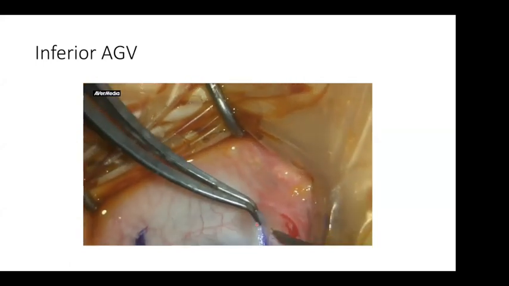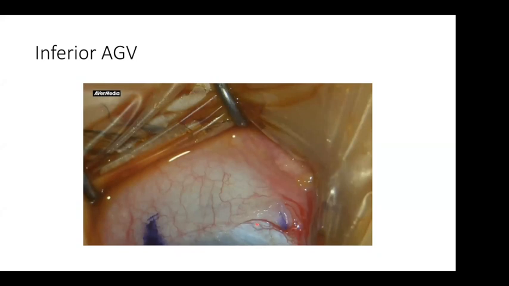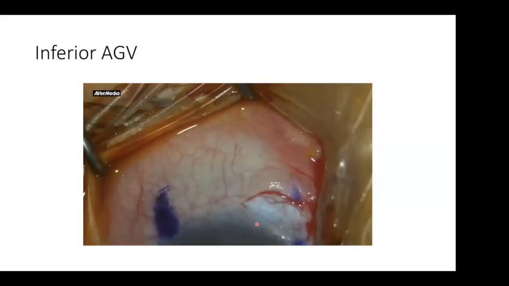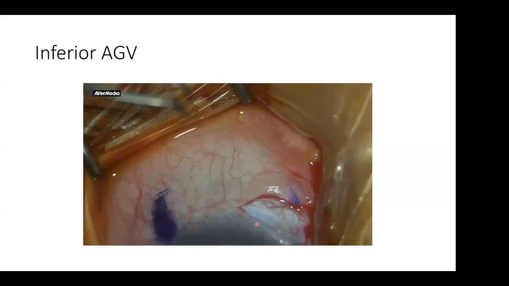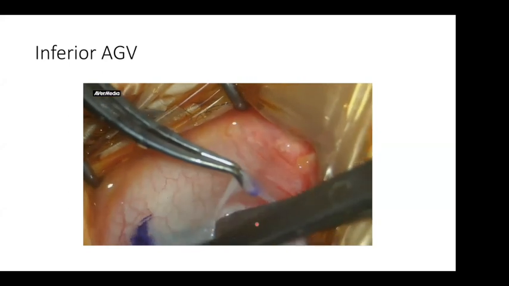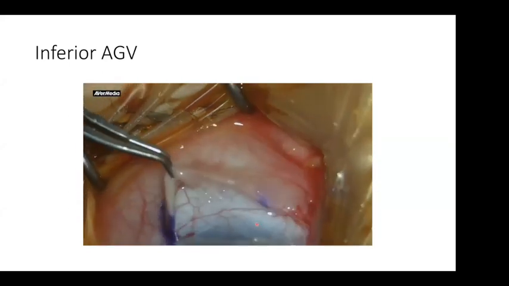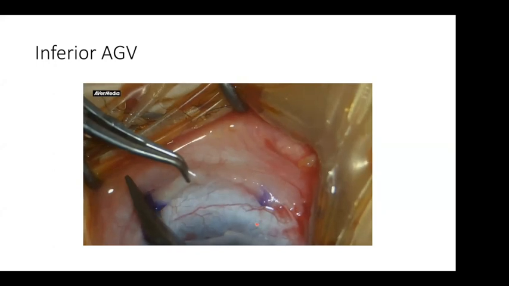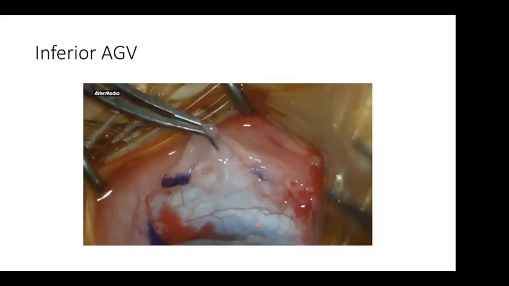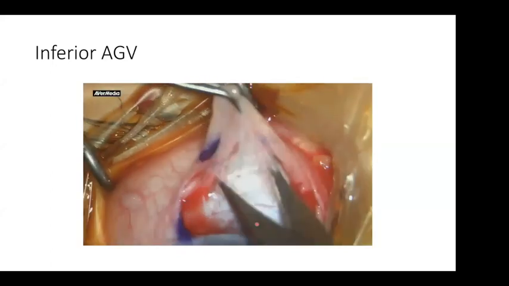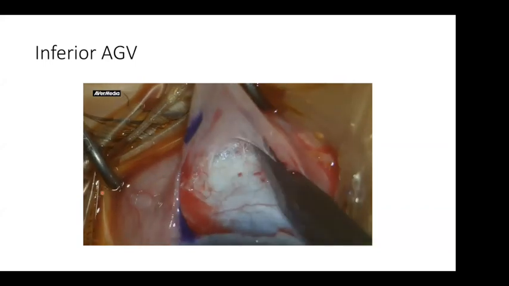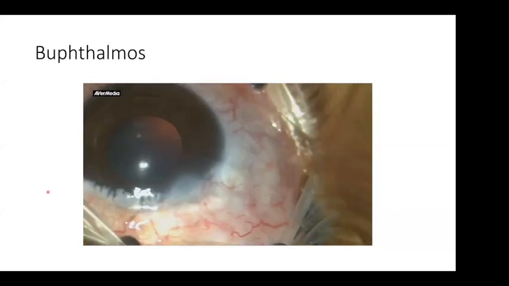But again, I'm just showing you that we can face some difficulties that can compel us to change the area of implantation. If I notice this preoperatively, it was not very obvious, by the way, but under anesthesia, I could see this clearly. I did not open the conjunctiva over it. I just dissected the inferior. And it is the same procedure applied for a superior placed one.